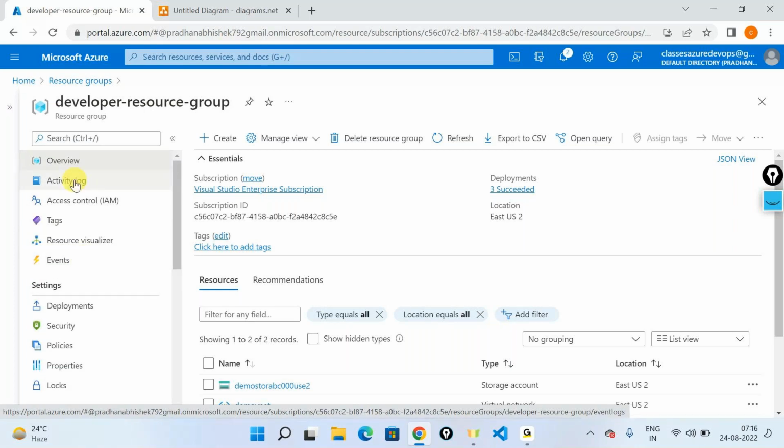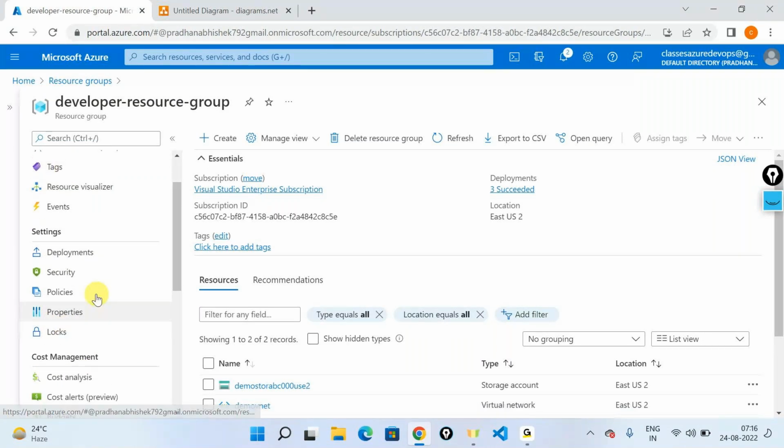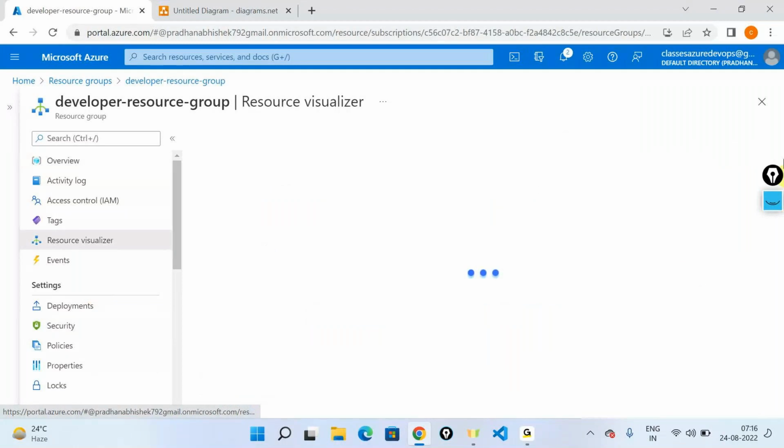Yes. So the problem here is with explaining each and everything out here. I did try this out with earlier batches, where we explained each and every blade out here. So let's say when I say resource visualizer, now you won't be able to see anything out here. It'll just tell you what are all the resources that are there in your resource group.